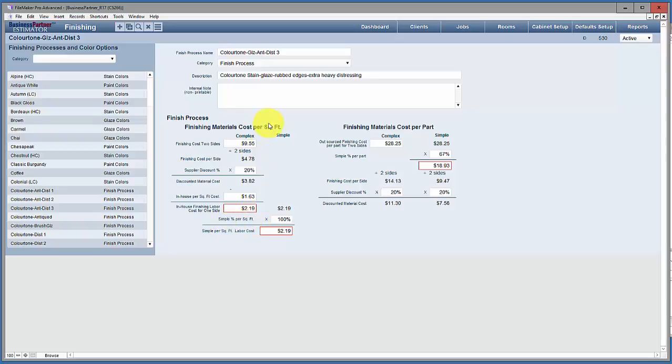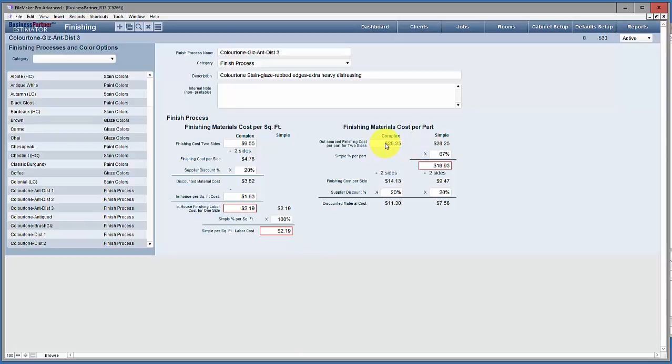And here we have the simple percentage on the material side as 100% because the material cost is the same regardless of whether it's a complex piece of crown mold, or you could have a piece of crown mold that's 4 inches wide and 96 inches long or 8 feet long that is very, very complex, and then you could have a little piece of toe board that's 4 inches wide and 8 feet long that is very, very simple, just a flat piece. But the material cost for those two are virtually the same. So we're going to charge 100% of this $2.19, and so we end up with a finished calculated cost of $2.19.